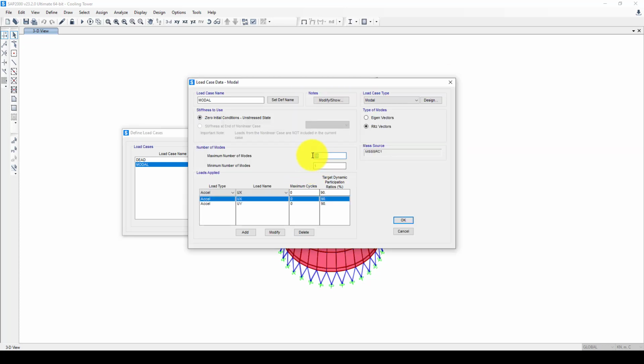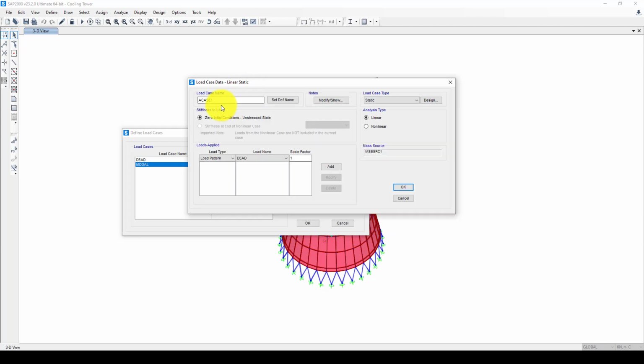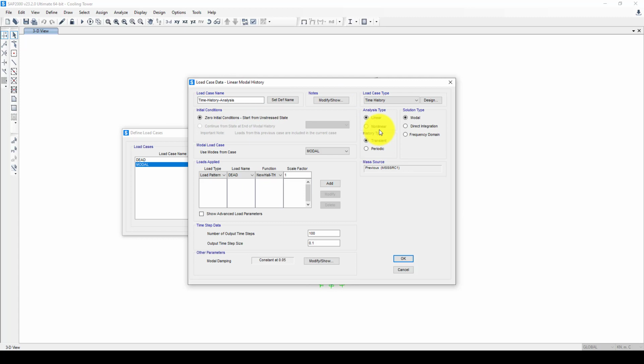We consider 20 modes, and you can consider 90% target participation mass, and then we go to add a new one. This time we can go to time history analysis. So in the time history analysis name, you can select here Time History.